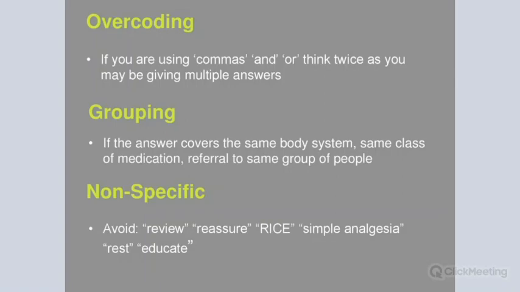So if you're answering the question about what is a differential diagnosis for a 3-year-old with a fever, if you put pneumonia, bronchiolitis, croup, they're definitely all correct, but you're just showing differential diagnosis for respiratory infections in children. You've got to take your answers more broad than that. You've got to say acute otitis media, septic arthritis, appendicitis, urinary tract infection, like that. There's multiple answers, and just think to yourself, am I in the same body system? Is this answer too similar?